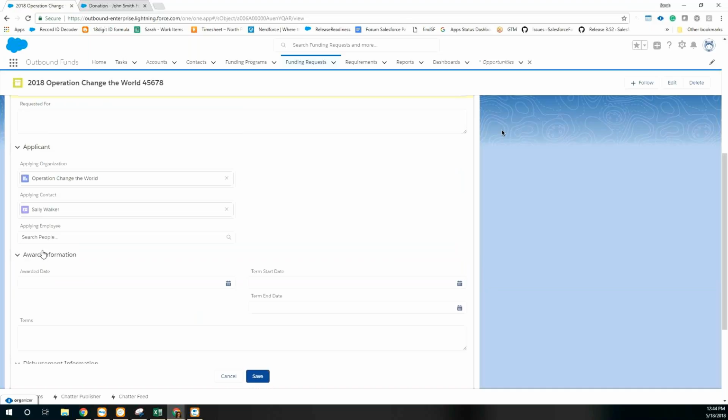All of these lookup fields here are non-required. So an organization can remove all of the ones they don't need from the page and only use applying contact if you're only interacting with individuals. If you're working with organizations but don't care to know the primary person there that you're working with, you could even remove contact, just keep organization. This is, as Nick put it, really choose your own adventure.